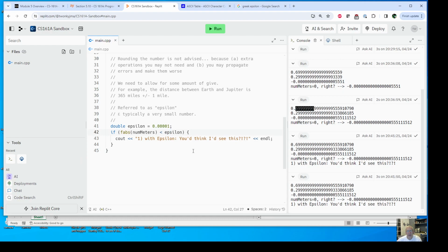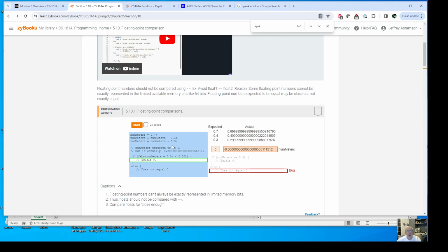So when you're doing floating point math, and if you're ever doing equality comparisons, you need to take this into account. If you're doing less than, greater than, it doesn't matter, right? Because if you're checking to see if you're less than 1, it doesn't matter if you're 0 or 0.0000551, whatever it might be, right? But if you're doing equality, you need to get in the habit of doing this. And a good practice is to put that inside a function call in your own libraries, right? If you're doing a lot of this in more advanced programming. Okay, and so that's what we're showing you how to do here.